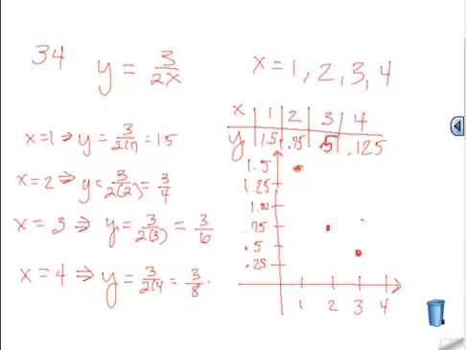You can see as I'm increasing these values, as x is increasing, what's happening is the denominator is getting bigger. So it's 3 over a bigger and bigger number, y is getting smaller. So here is what we have. So is this now an example of direct or inverse? What does it look like? And look at here too. What we do have is if you wanted to, you could multiply x to both sides and you get y times x is equal to 3 over 2.